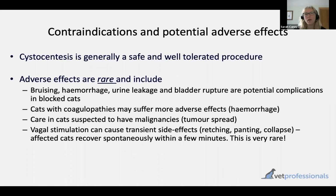There are some higher risk situations, as I've put on this slide. Quite clearly, if you have a cat with urethral obstruction, the bladder can get very large, become devitalized, very fragile, and more vulnerable to leakage and hemorrhage. So that increases the risk. Tumours as well, potentially you can see increased risk there.